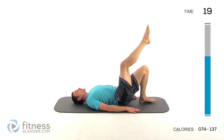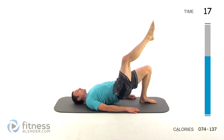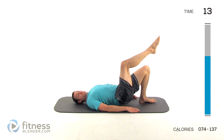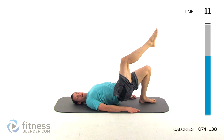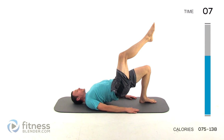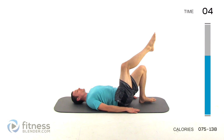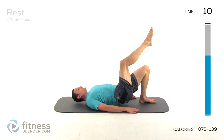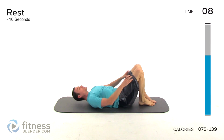Just keep pushing through it. Exhale on the way up. Inhale on the way down. As much range of motion as you can get out of it. 10 seconds left. Let that one relax. We'll do the same thing over on the other side.